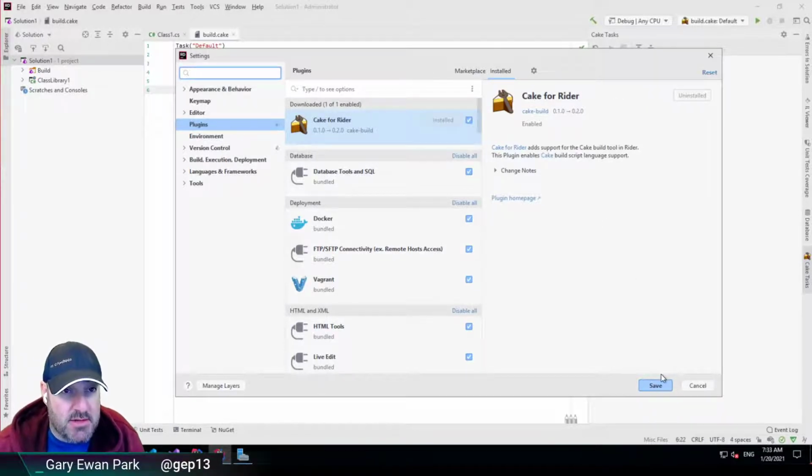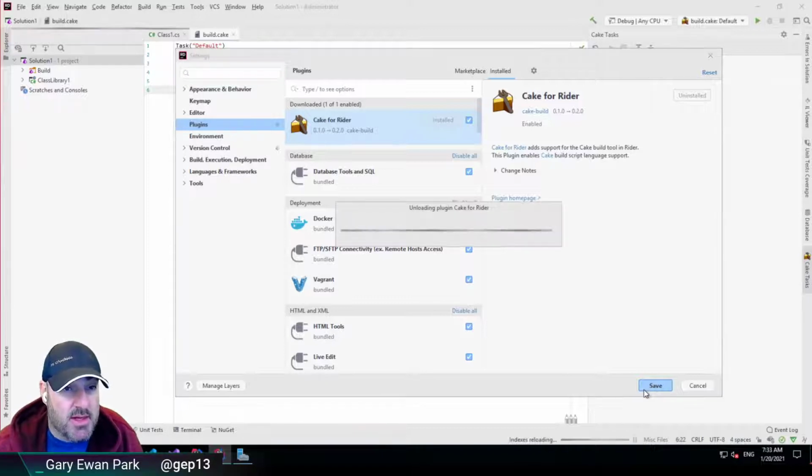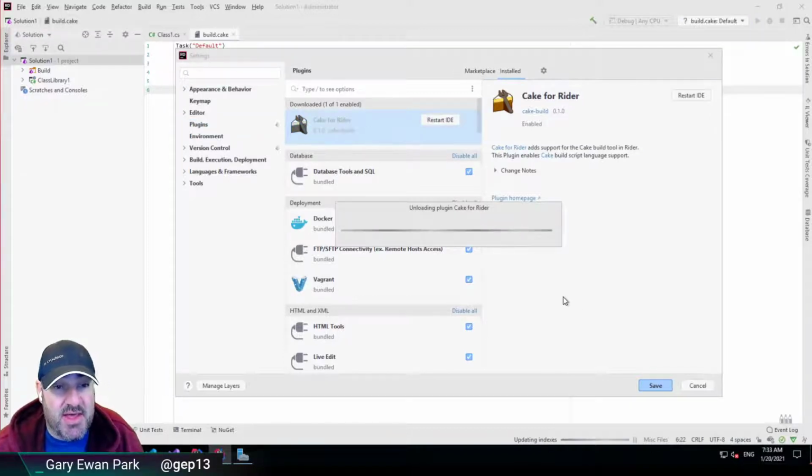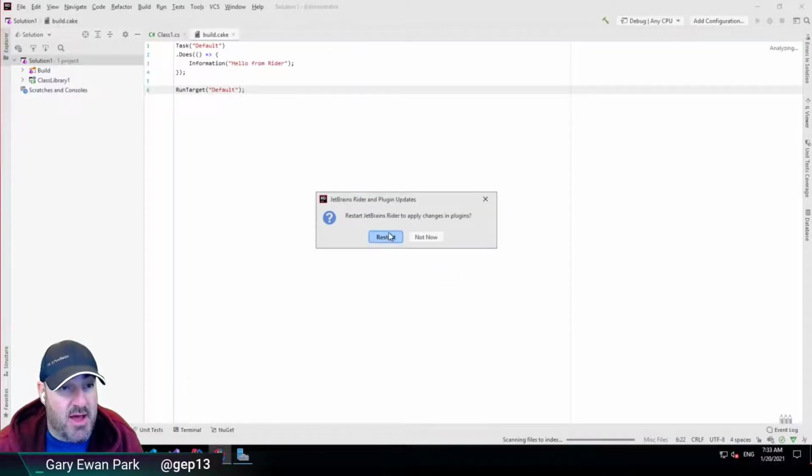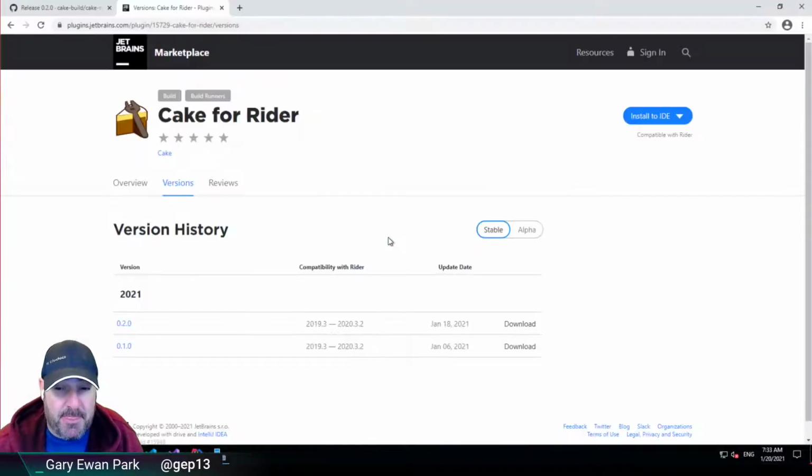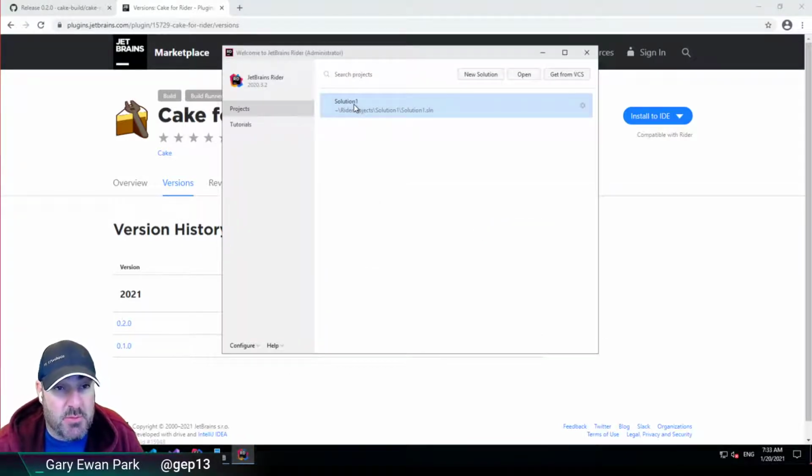And with that done, I'll just click Save. So that's now installed. Now, behind me while this is updating, I have a solution open that is the one that I did in the last video. It's a very, very basic solution. It's just got a .NET Core project, if I remember correctly. And in there, I also added a cake file just for testing things out. So while that's opening again, let's go ahead and open that solution one more time.